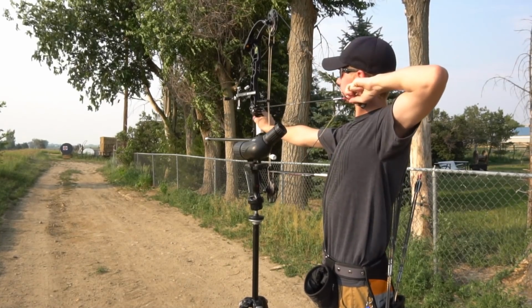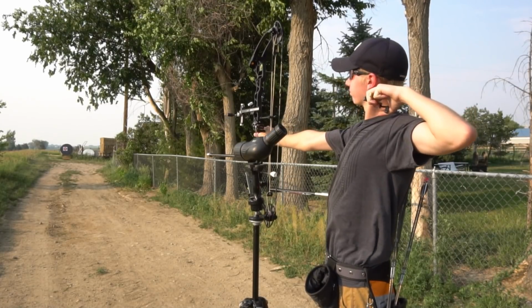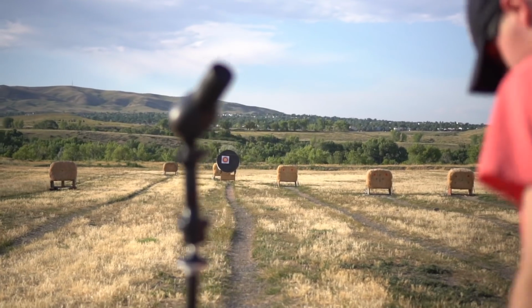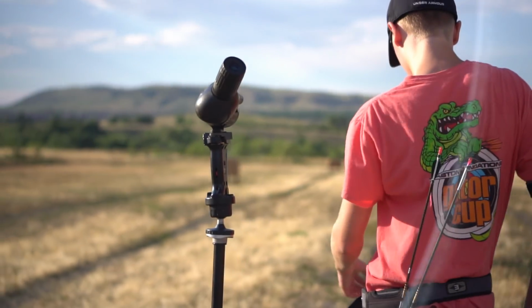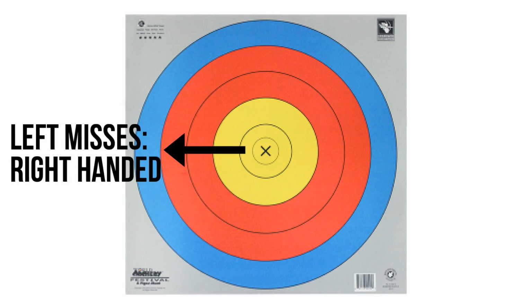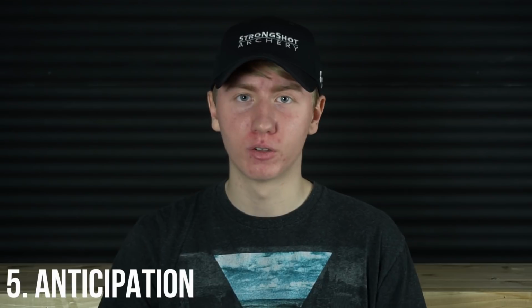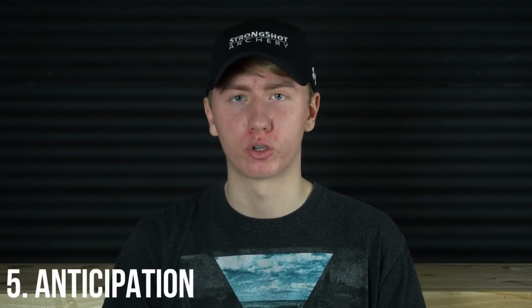I used to be a great example of what not to do with your release hand. After every single shot, you would see my wrist instantly flick to the side, which was causing these right misses. I could not find the problem for the life of me. I got somebody to film me shoot and then bam, I saw it. Tension is extremely hard to replicate. So that is why even though I did it on every shot, I still was having dramatic misses to the right. Keep in mind that this left to right variance could be coming from either of your hands. But if you're flicking to the side like me, you'll be seeing left misses if you're right-handed and right misses if you're left-handed.